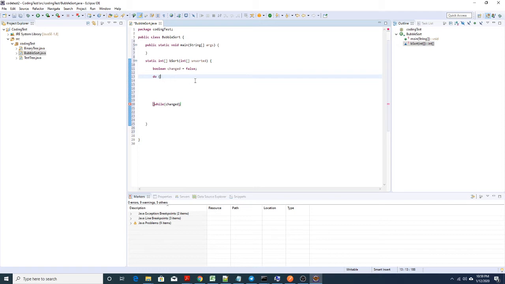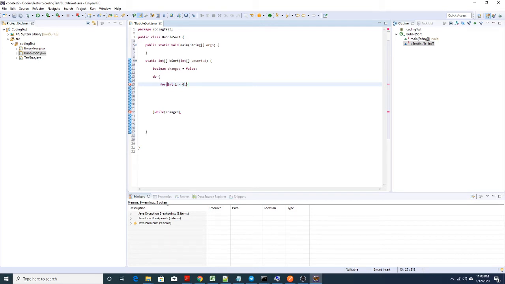So since I'm passing an array of integers, I'm going to do a for loop. So for every element in my array, I'm going to be going through and checking the sorting of that element. So let me create the for loop: int i equals the starting of the array.